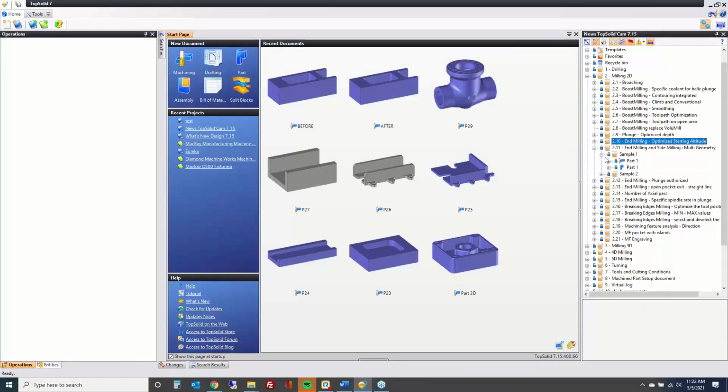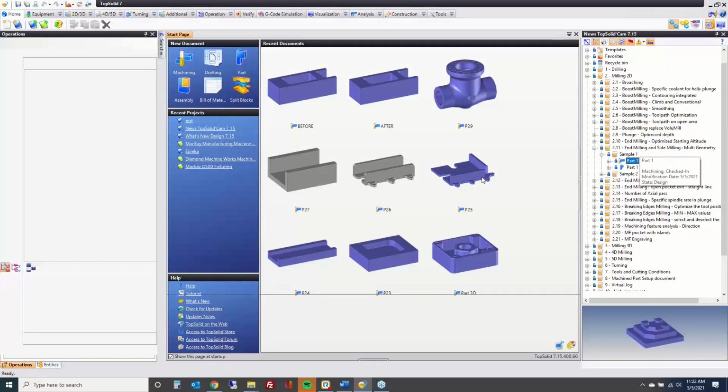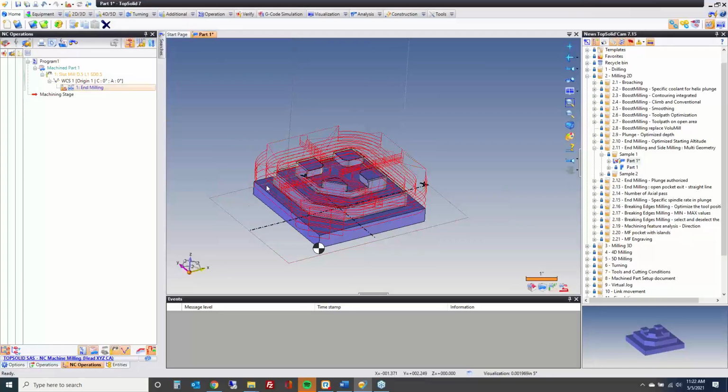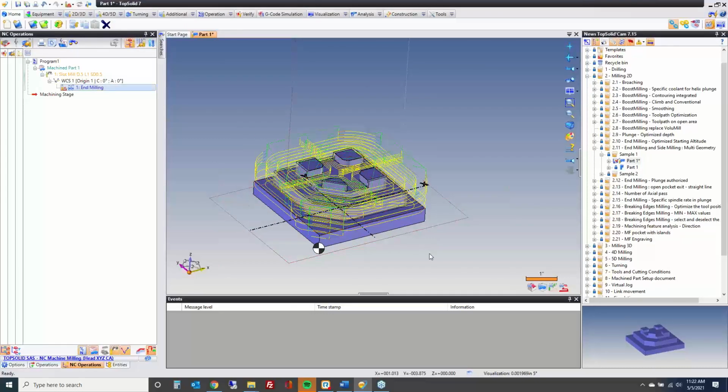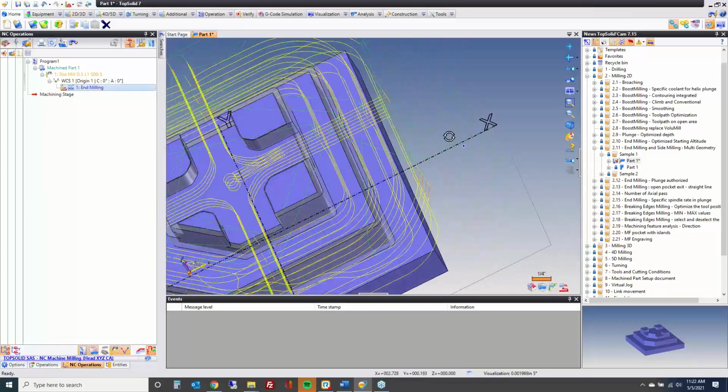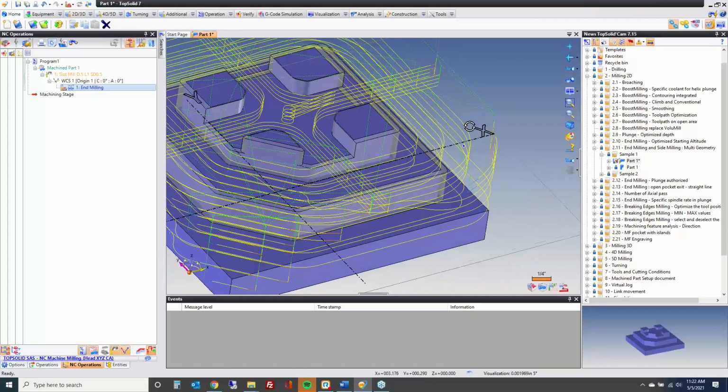Some of these are just functional improvements, natural evolutions. Some are new, obviously. So, end milling, side milling, multi-geometry. This is awesome. This might be one of my favorite improvements for the 2D milling. What you're looking at here is one end milling with multiple different altitudes selected and the tool path fully optimized to what's going on.